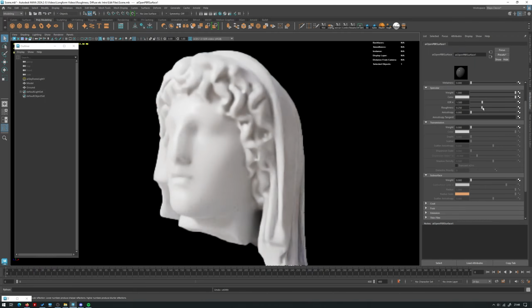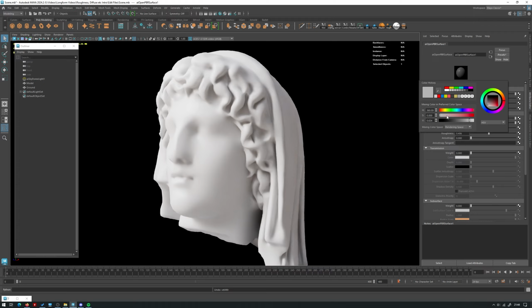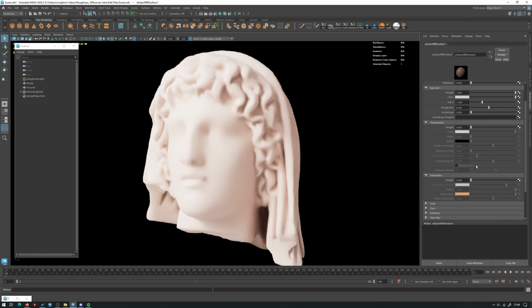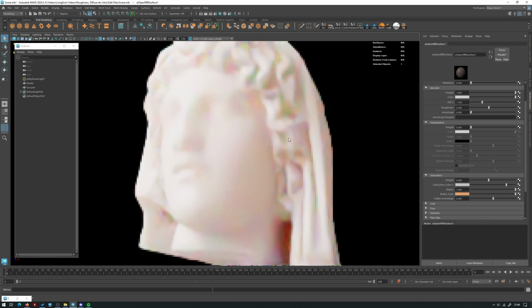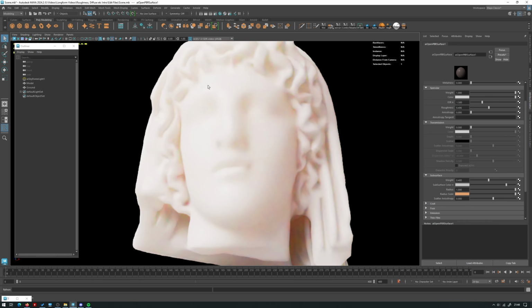So let's go ahead and take a look at how we can use subsurface here. Maybe I'll change the color to a bit more of a pinkish sort of skin tone or something close to it. Something kind of like this, whatever, that'll do. Okay. If I increase the subsurface just to 0.4, you can see all of a sudden this surface now, it's quite hard to see and sort of describe exactly what's going on, but you can see it looks a bit more sort of porous, a bit softer, a bit more like maybe a porcelain or a marble, and that's because the light is now going beneath the surface and bouncing around.